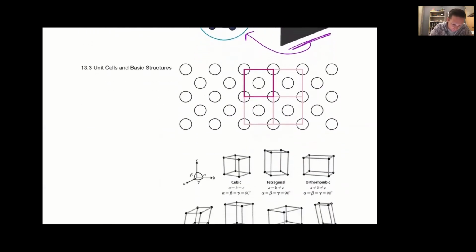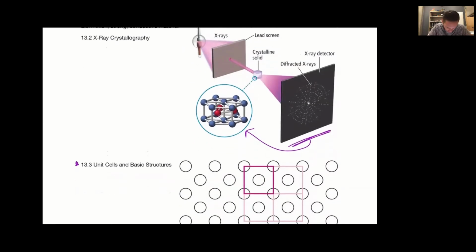This is the big chapter that I wanted to talk about, chapter 13, unit cells and basic structures. Yeah, it would be a part of material science. Okay, so you got your structure in hand. People were doing this for all sorts of chemicals. 100 years ago, it would have been really exciting to do this with atoms. You might have heard, I always forget her name, and I always should remember it for today. DNA crystal structure.